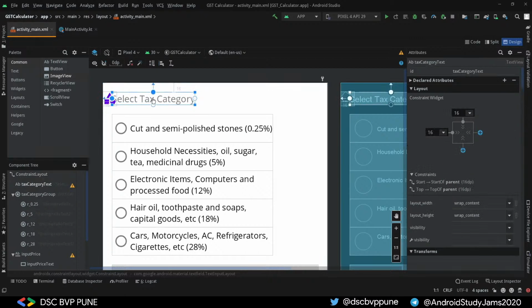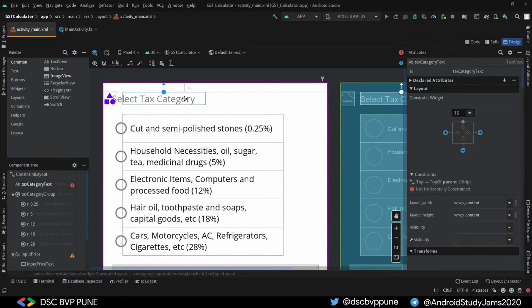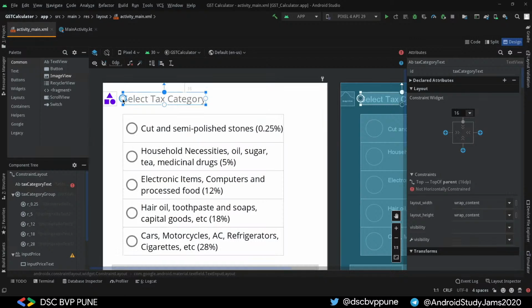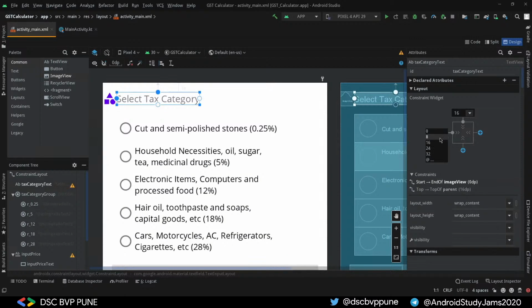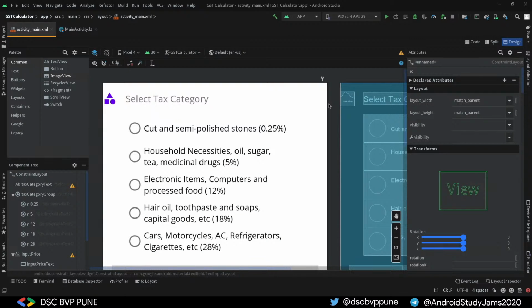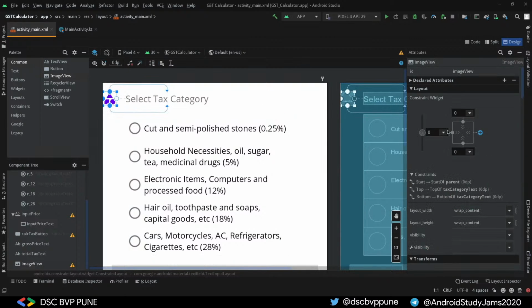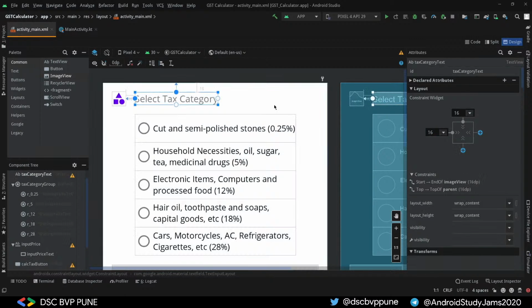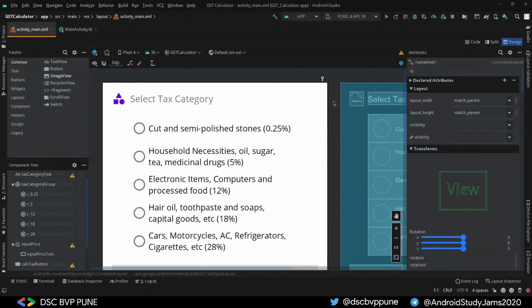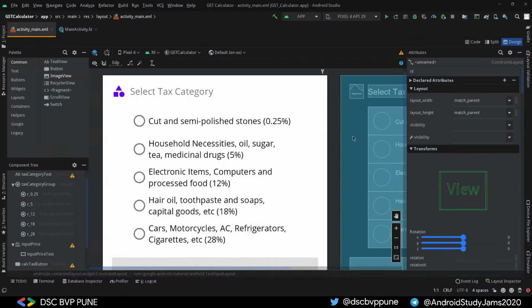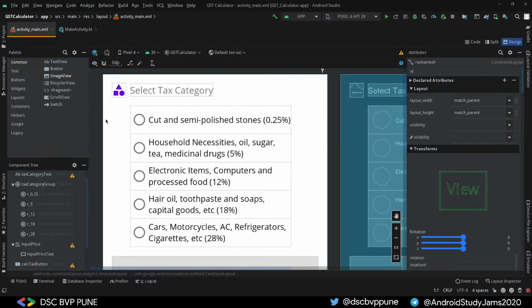Then we can delete the constraint of this text view, and constrain it to our image view, and then select some margin from here, let's say 16, and we can also select the image view margin, let's say 16, or let's make it 8. Now our first icon is done.